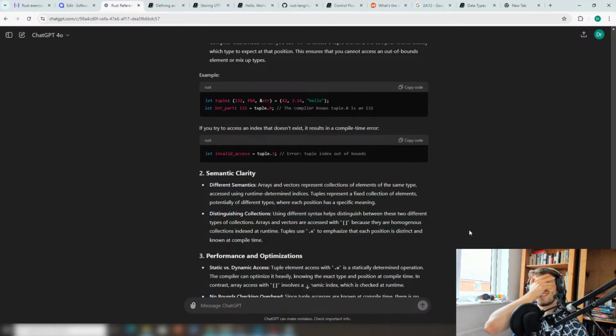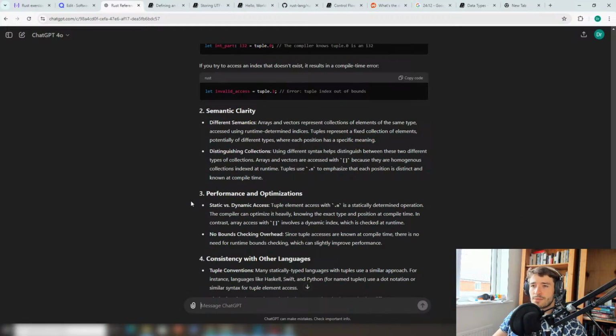It's quite funny with some of this stuff. You know, if you're not using a tuple, you could probably force data all over the place. Semantic clarity.